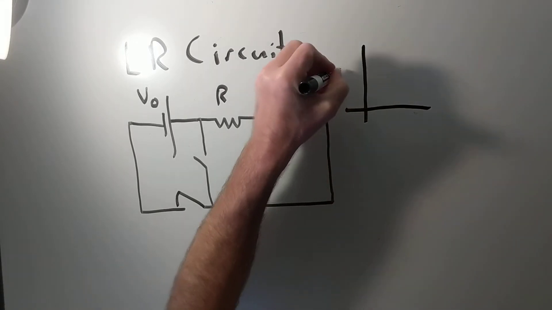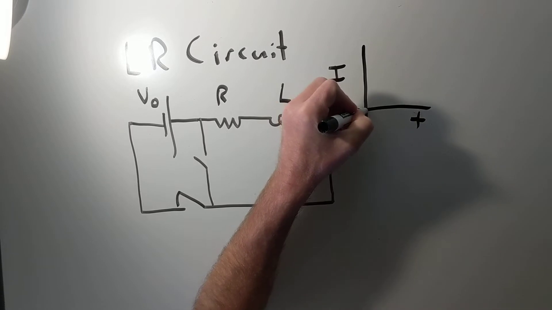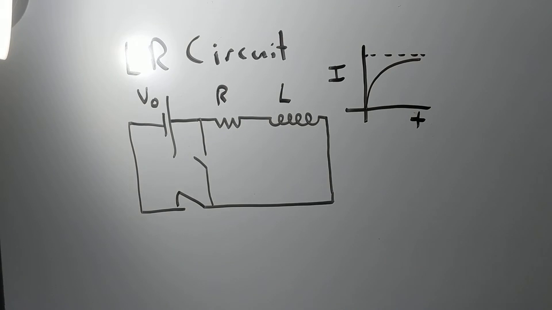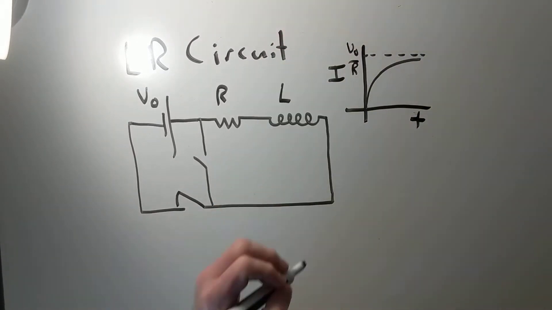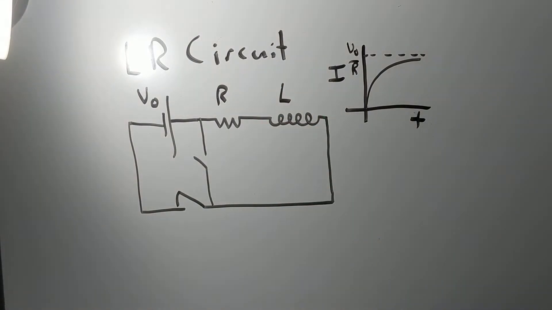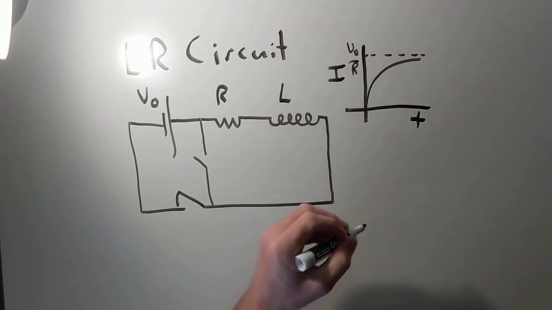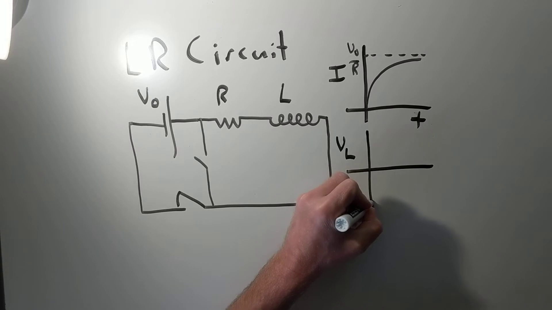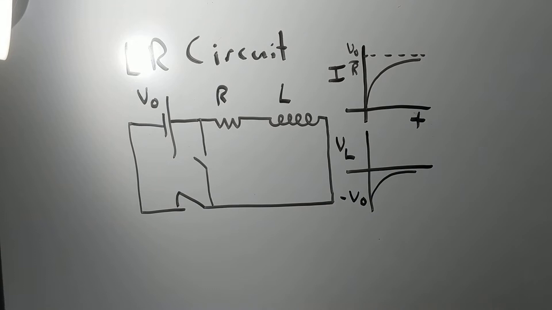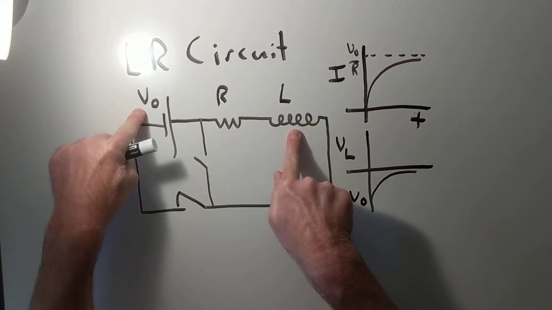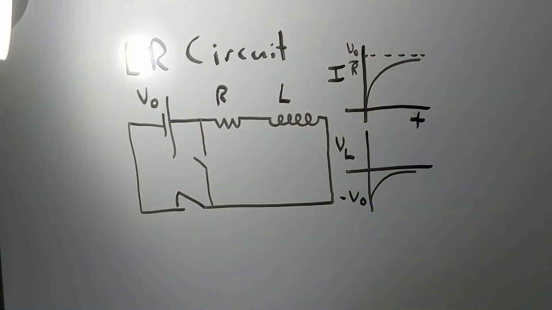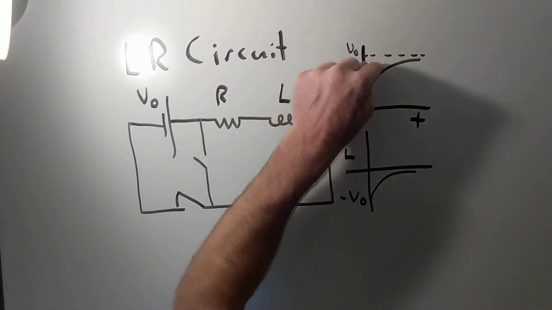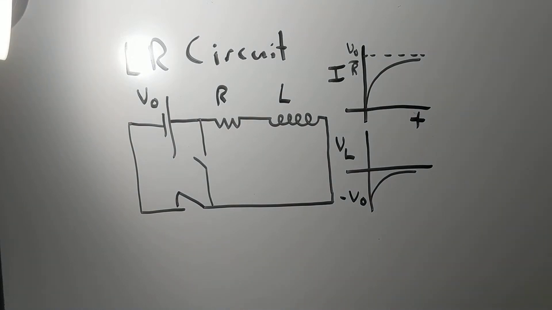So the current as a function of time is going to have no current in the beginning, and then it's going to go up to some normal value. What is that normal value? Well, since this behaves like a wire after a while, this is just going to be V₀ over R — it's just going to behave with Ohm's law, because this won't even really be a major consideration. Which means that when we first start this, the voltage on the inductance coil will be negative V₀, and then will eventually die down. So notice that this is very similar to terminal velocity, and you're going to see the equation looks a lot like that.